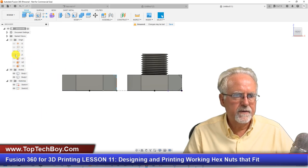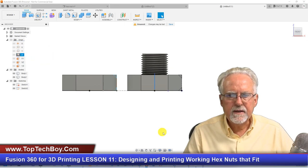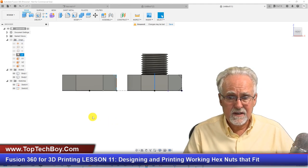Let me cancel this and see if I can turn that z-axis on. Why does my z-axis not want to show? Oh, there it is. It is showing. Okay. That's off. You don't see it. And that is crazy. It shows it when I hover over it, but it doesn't want to show it. Okay, let's see if we can get it. It looks like it's staying there, but you got to get the z-axis to show.